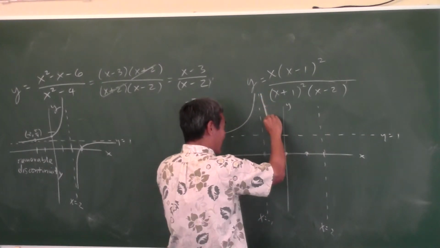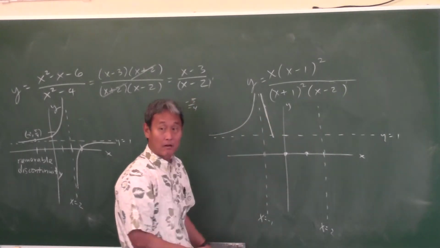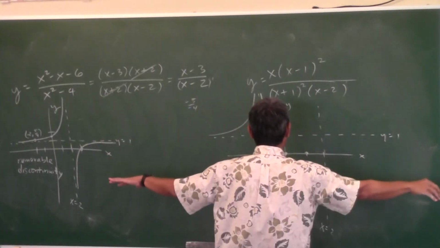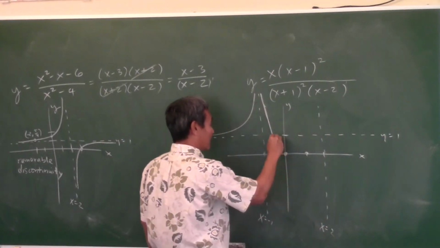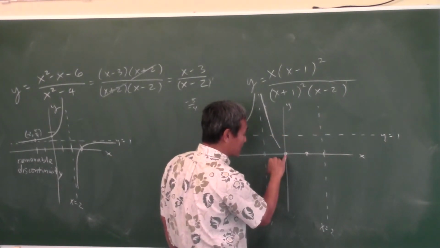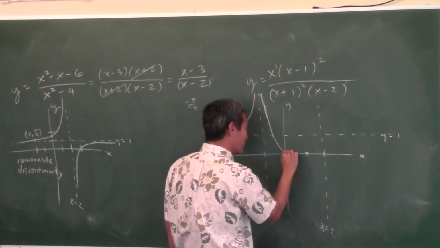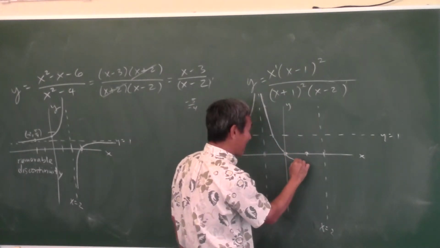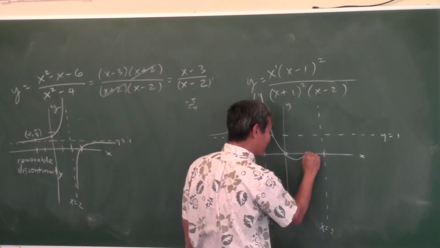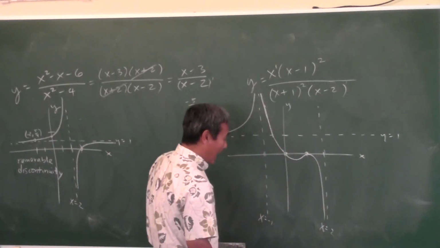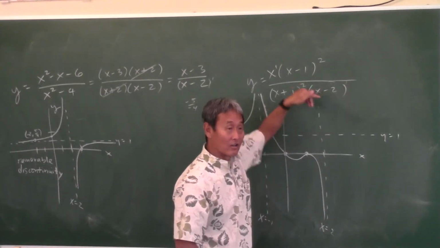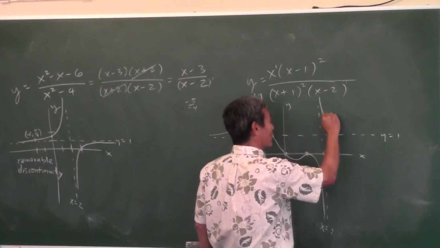Now look, I'm coming down, because I gotta hit this point. Hey, I'm crossing the horizontal asymptote, is that a problem? No, that's not a problem, because horizontal asymptotes only take effect out there. Now, do I go through this x-intercept, or do I bounce off it? Well, this is 0, it came from here, odd power, you go through it. Oh, but then there's another x-intercept. You bounce. 1 came from here, even power, so you bounce off it, and then since the thing is exploding down, 2 came from here, odd power, it's going to explode up on the other side, and then what do I do?